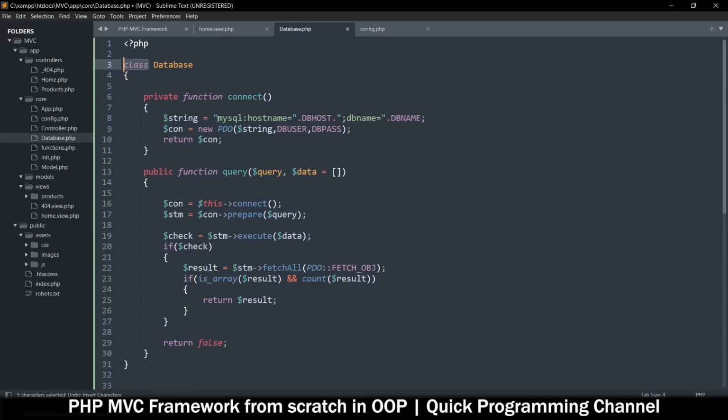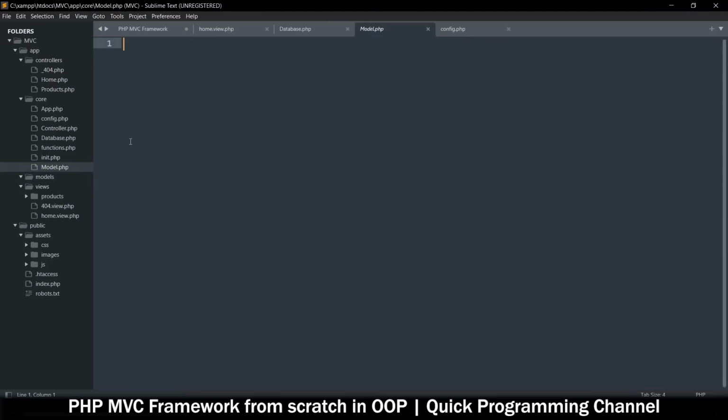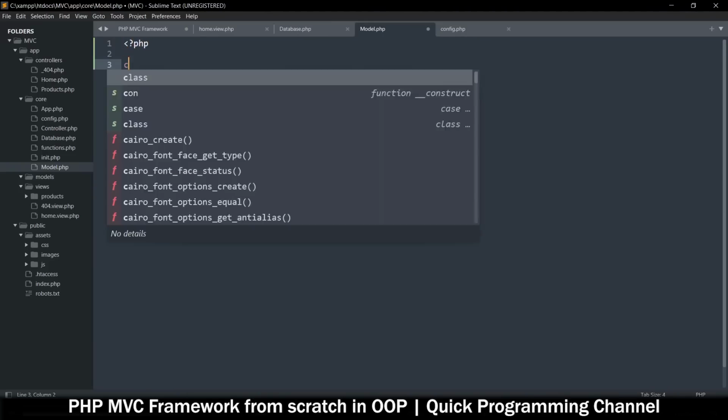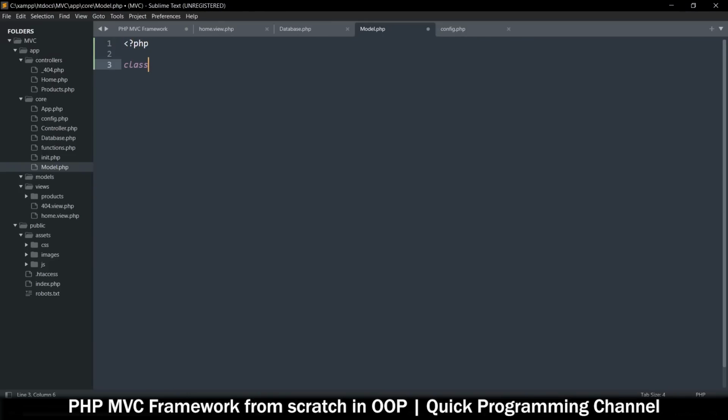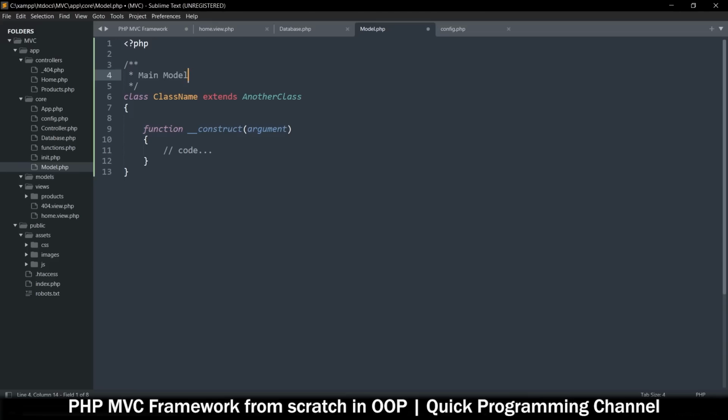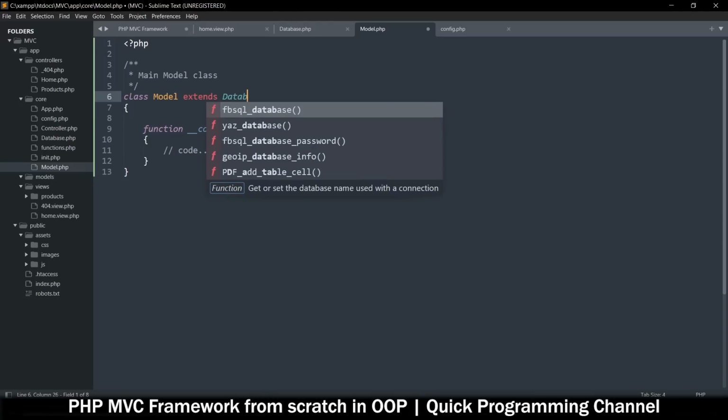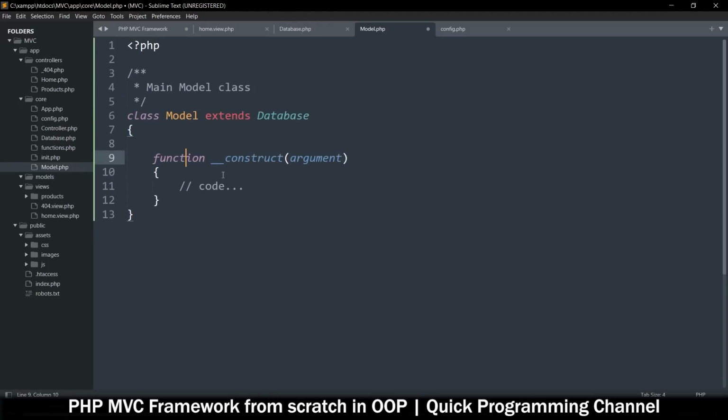Now, if you want to make it a class, the way it is right here, what I would use this for is if I go to model, for example, and create a class named model. So I'll call this one model, and this one extends database, just like we did with the others. And let's just say function test. That's what we'll call it, function test.